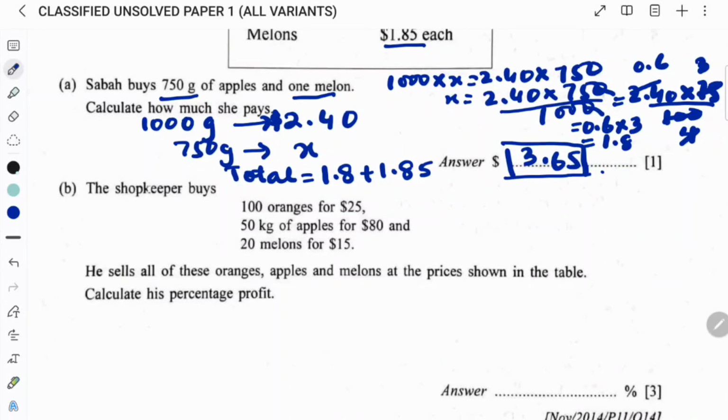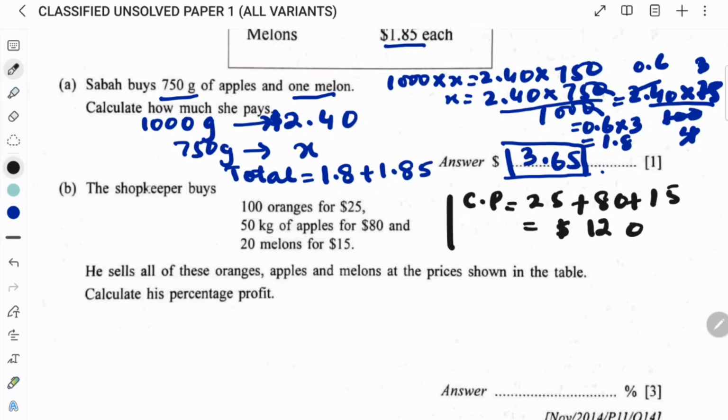All right, so what is the total cost for buying, or the cost price? So we are just finding out the cost price here. The cost price equals 25 plus 80 plus 15, which is the total cost for buying all of them, and then we'll find out the selling price according to their quantities. Okay, 25, 80 and 15. So that is 5 and 5, 10, 1 2 3 4 and 8 is 12. $120 is the cost price. Now we are going to find out how much is the selling price.